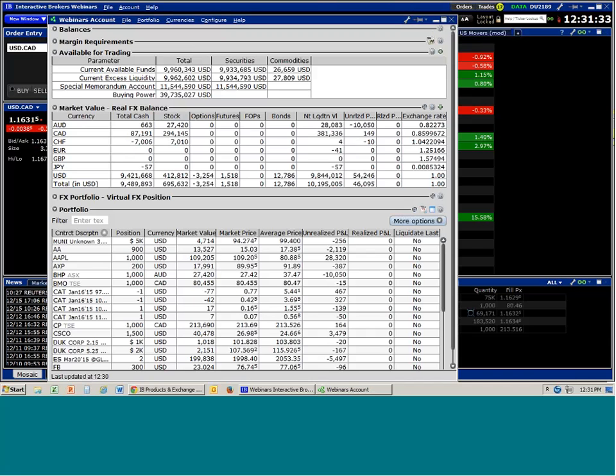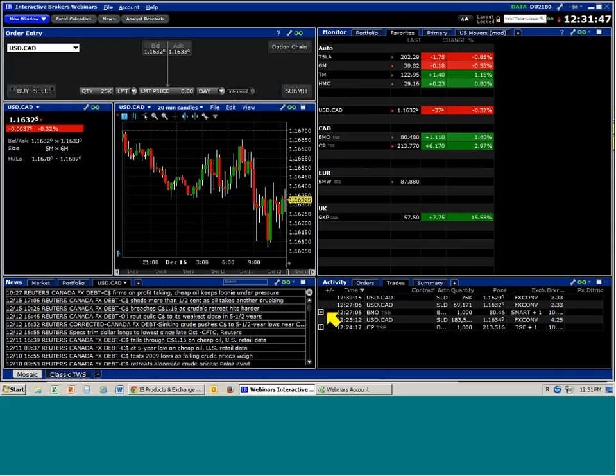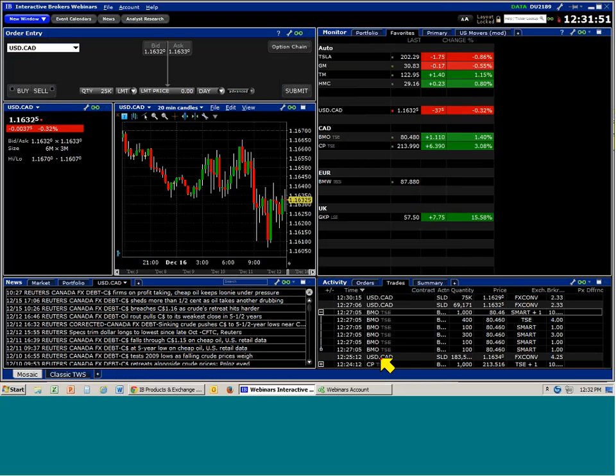Now, I do see another question. For the attached FX order, do commissions stack as if they were two different orders, or would it be a reduction in commissions? Well, let's actually go in, and you'll notice here, I'm going to go into my trades account. And by the way, notice that this section here where I initiated a trade and used the currency conversion at the same time, you'll be able to see that, yes, there are commissions that are charged on both sides of that trade.